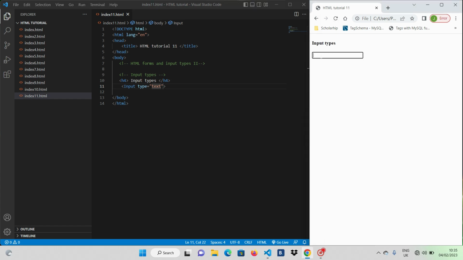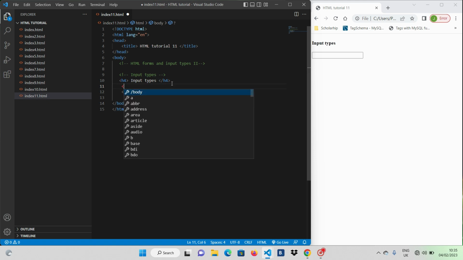So we can see this. In input type text, you can put numbers, you can put name, you can put anything, any keyword. So that's input type for text. Let me just put a label to show that we're writing text. Label, text. Okay. Let's go to the next one.